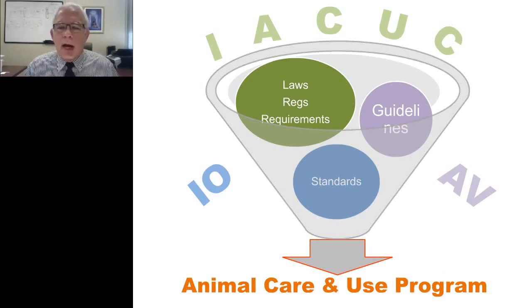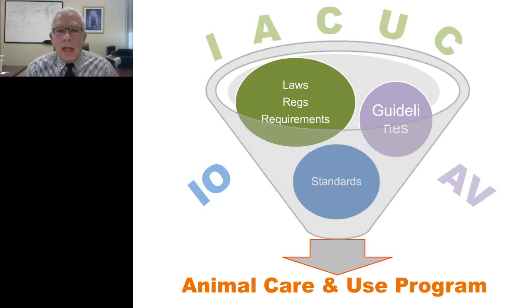Okay, so let's talk about the IACUC. For those of you who work in institutions where you don't know what the IACUC means, it is the Oversight Committee. The IO represents the institutional official, according to many institutions in the United States, but it represents those individuals who really hold the purse strings and can finance the institution, who have been given charge or responsibility for the institutional animal care and use program. So these are the administrators. Then the AD is the attending veterinarian. So IACUC is the Oversight Committee.